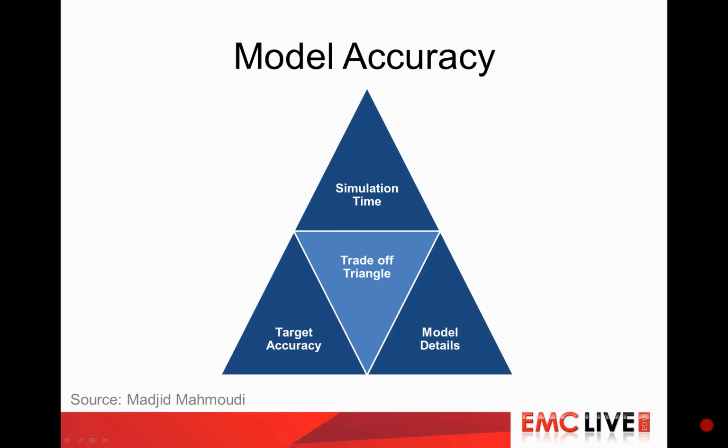When running simulations, you have to think about the trade-off triangle. You have to think about what details of the model you need at a particular time in the design process. You need to think about the accuracy that you need at this time. So when you start off, you will typically use models with less detail and models which maybe do not deliver such accurate results, but they are very fast to run, because you would like to, for example, check out some parametric space, how a particular case will behave in this parameter space.